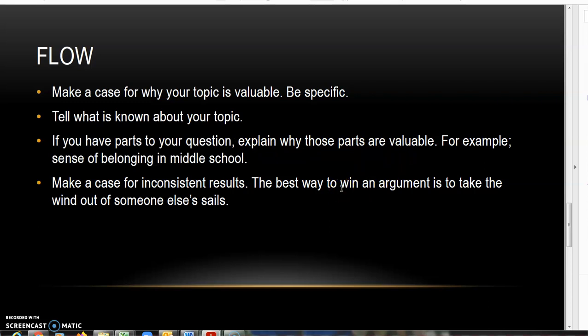I had a kinesiology student who looked at athletes and sleep. There were two parts: looking at the effect of sleep, but also looking at the effect of athletes, because he was looking at the effect of sleep right before the game. And one of the big things is you can make an argument that this is important because there are no consistent results out there, or the results out there are outdated, or there is a gap in the literature, and that is why this is much needed. So this is very important.